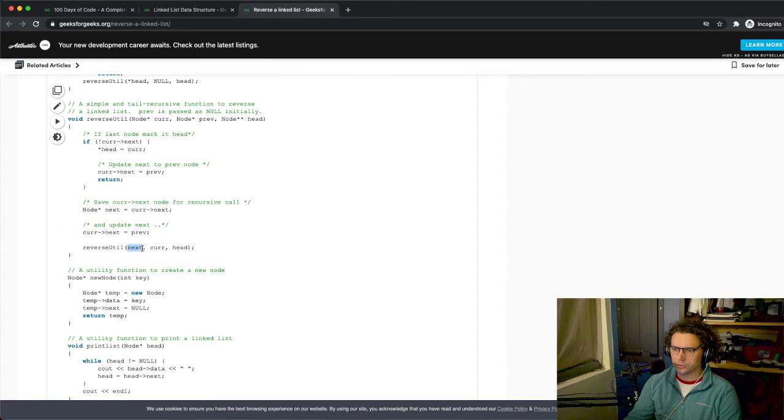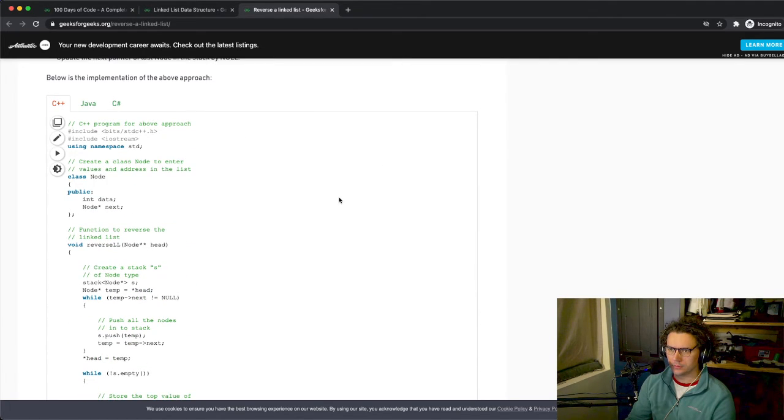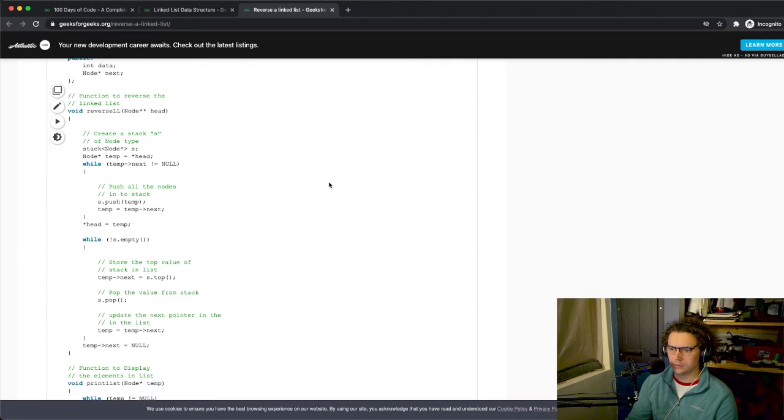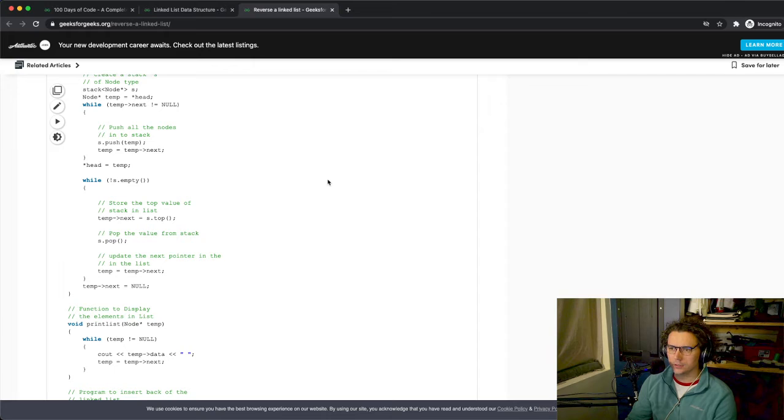And then reverse next is current. Okay. Using stack. This is exactly what I did. Let's see.